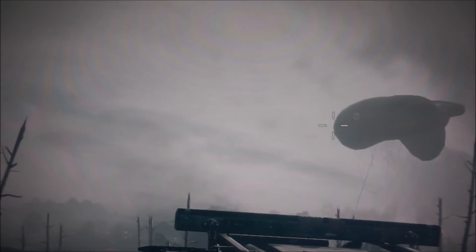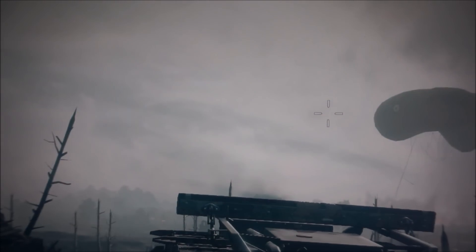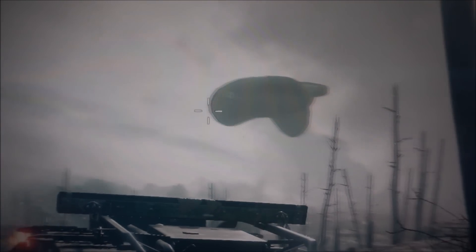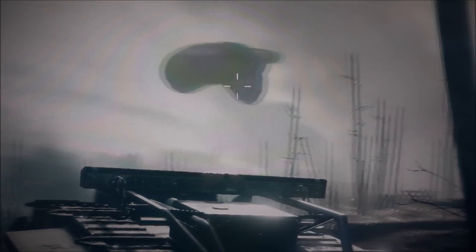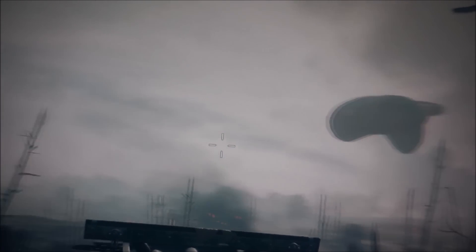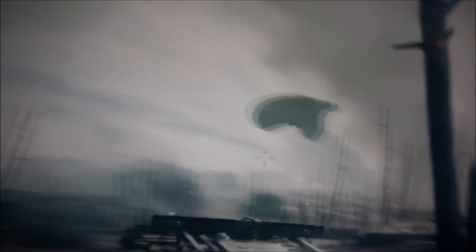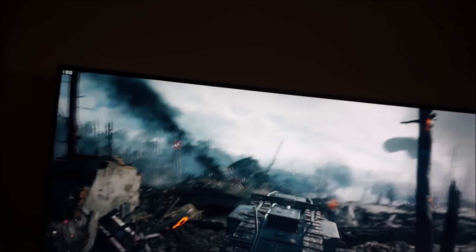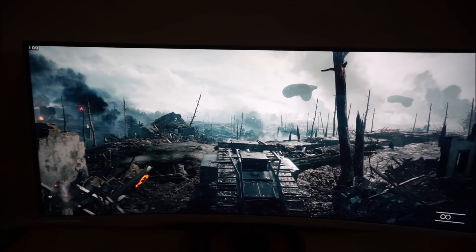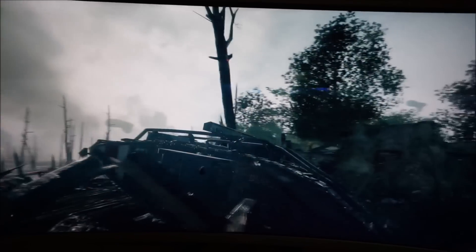There is a bit of a halo trailing. It's not particularly bright or obnoxious. There is also a little bit of dark trailing in the other direction — a slight black band on the edge of the blimp. It's not particularly eye catching when you're just playing the game. It's not like some overshoot which really is massively in your face. This is the most extreme example I could find on this game.